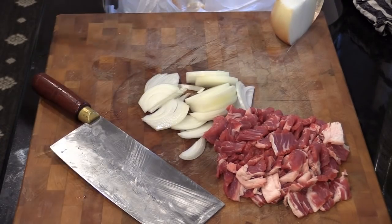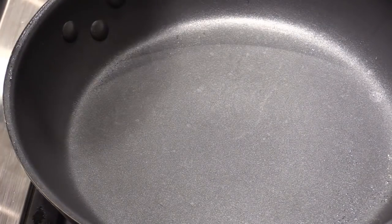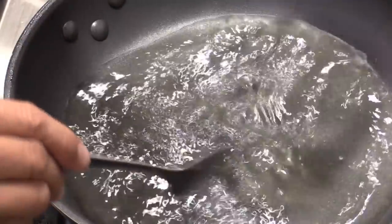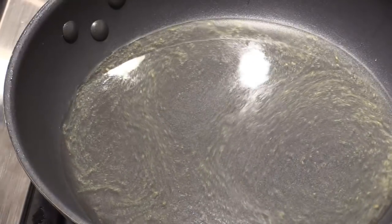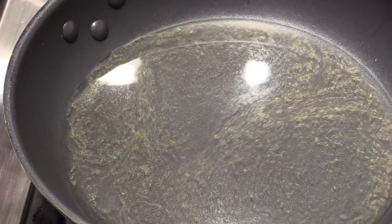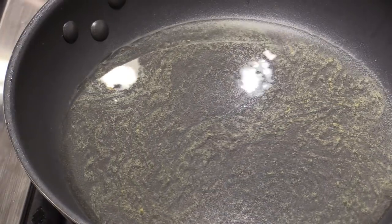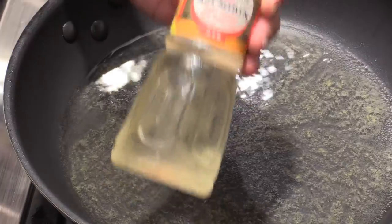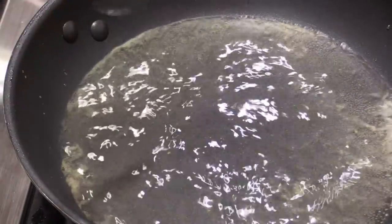Okay, let's start cooking. I use a skillet on medium-high heat and I have 1 cup of plain water with 1 tablespoon of dashi. Dashi is the Japanese flavor ingredient for stock. They make a lot of soup with that. And there's the mirin cooking wine. I'll just add 1 tablespoon.